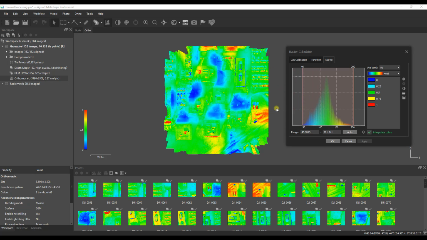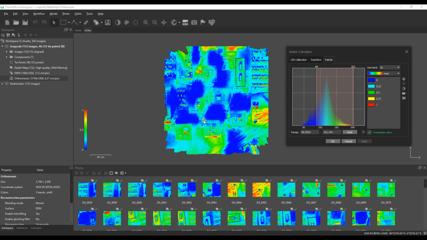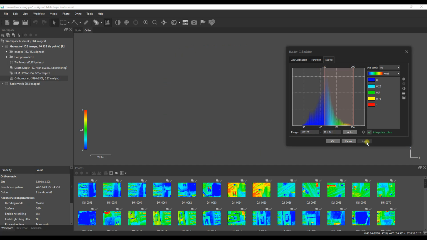So we know the blue is in the shadow, so let's pretend that for whatever the purpose of our project was, we weren't too interested in the colder values, so we can just move the scale bar some way out of the blue and apply the results. And instantly you see how we're able to determine more values. So we can shift it a little bit more. We apply that as well.